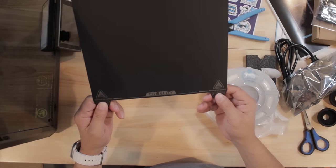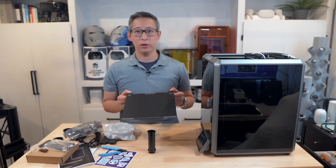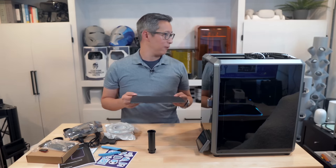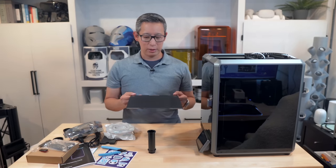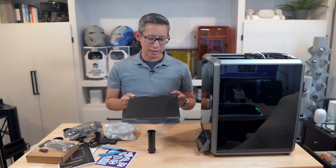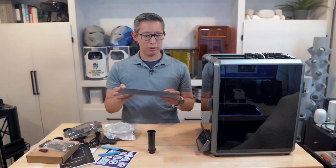It does say, please apply glue before print. Now, I'm not a big fan of adding glue, and that's what I appreciate. That's why I got the textured PEI plate for the X1 carbon, so I don't have to use glue. So it's a little discouraging to have to go back to glue, but I'm hoping that Creality will also have a textured plate that we can purchase that we can use for this printer as well.